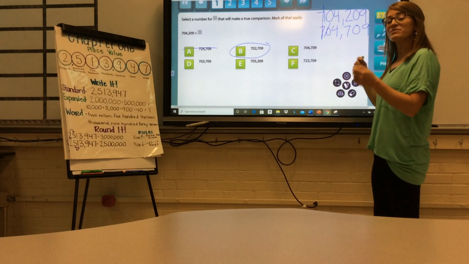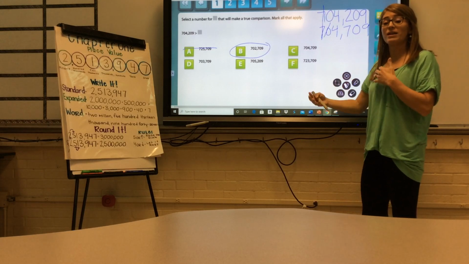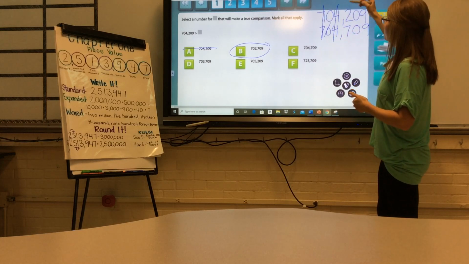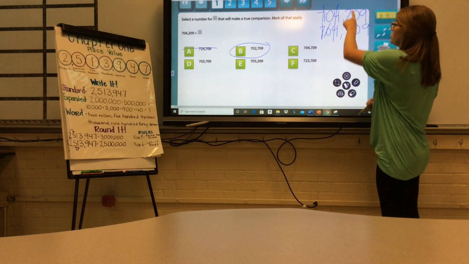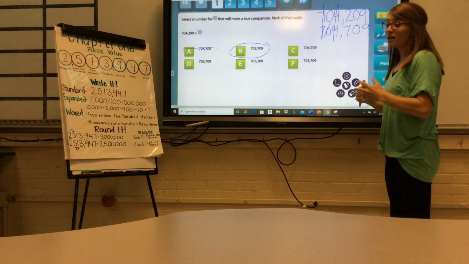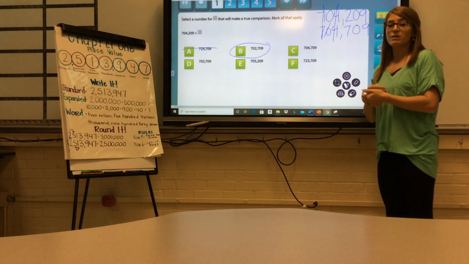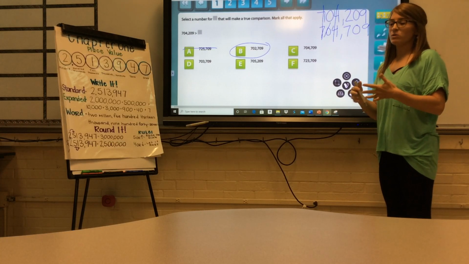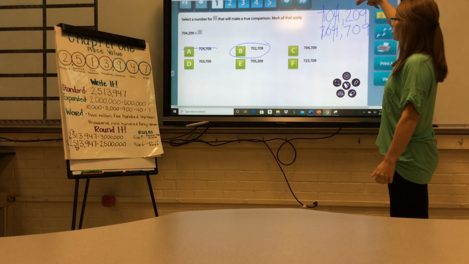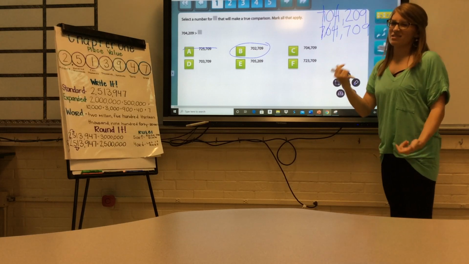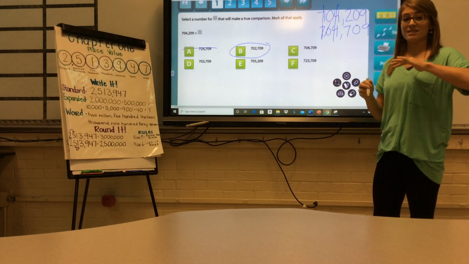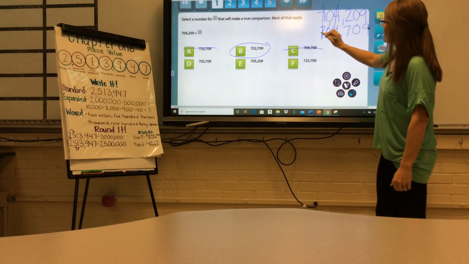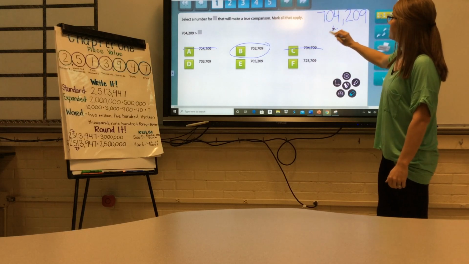So we have to keep moving until we can find something that we can compare, which means they're going to have to be different. All right, so now I've got to my hundreds place. I've got a 2 and a 7, and we can compare those. Which one is going to be larger, the 2 or the 7? Right, the 7, which means that this number is larger than our top number. So that's not going to work because remember, we're looking for a less than number. Okay, let's move on to D.